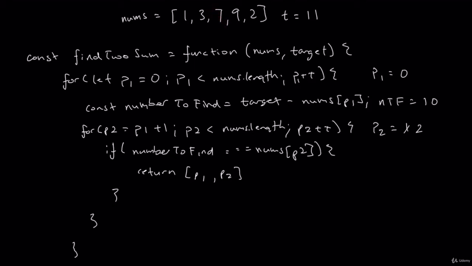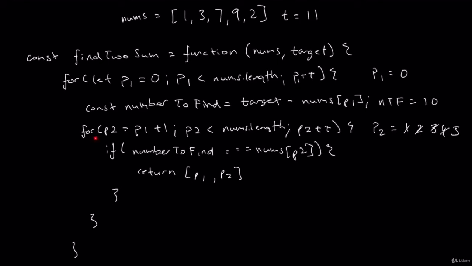So once again, we hit the end of that loop and increment P2 to 3. 3 is at this value of 9. Is 9 equal to 10 as per our check again? No. So once again, we increment P2 to 4. And then 4 is equal to 2. Is numberToFind at 10 equal to 2? It's not. So that means we are going to try and increment P2 to 5.